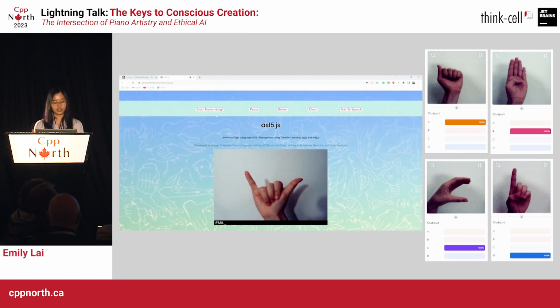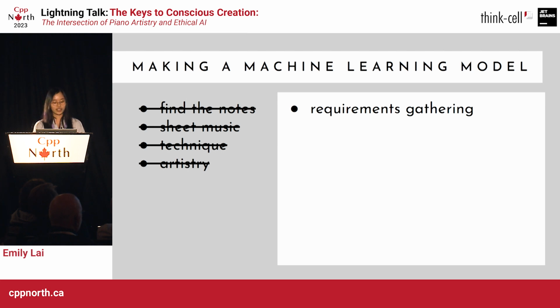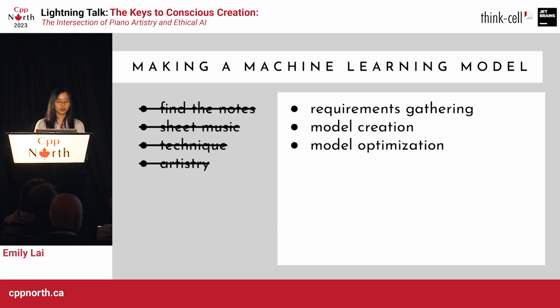As AI and machine learning becomes more prevalent, I also hear more and more about how underrepresented groups like women, people of different races and skin colors, and people of different ages find it less effective. In machine learning, just like learning how to play piano, you also have to first orient yourself by gathering requirements. Then, once you know how to create a model, you can train a computer to do anything. And finally, you can optimize your model so that it works perfectly, at least on yourself.